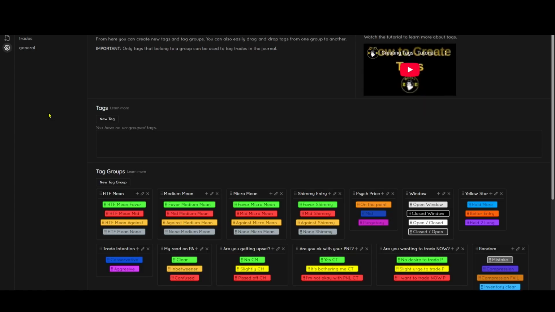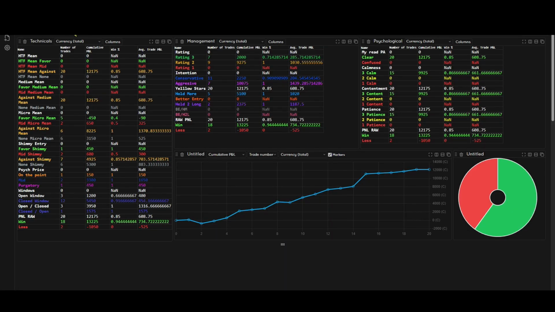So one of the first things I'm going to do is go to my dashboard, and I've already filtered out some tag combos that have a very high win rate. These are my range trades. If you've not watched my tag tutorial video where I go over my personal tags, I do recommend that to understand what these tags are, although that is not necessary. So I've built these filters, which are explained in the how to find edge tutorial.